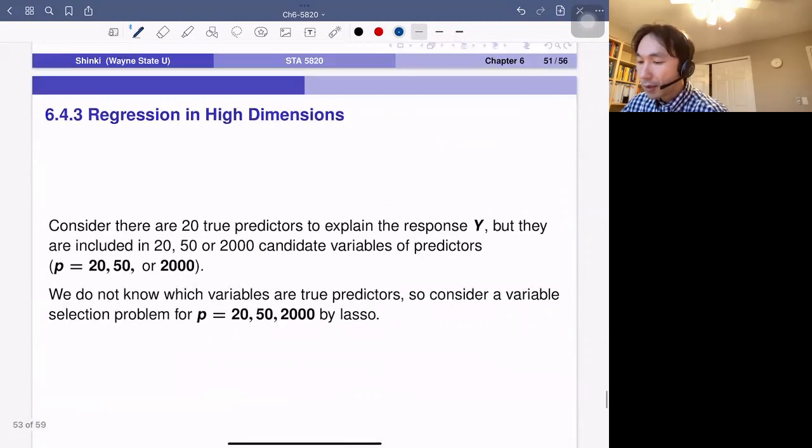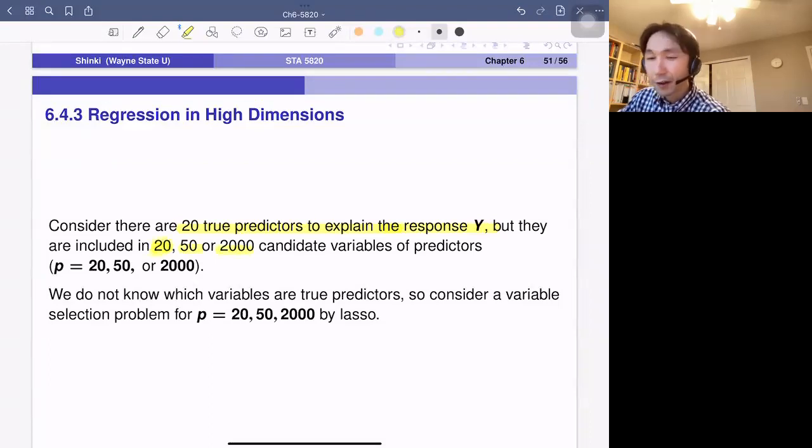And the next one is a simulation to see what will happen when we have too many candidate predictors. Suppose that we have 20 true predictors to explain response y. This is a simulation, so we know that 20 predictors are truly related to y. But we have 20, 50, or 2,000 candidate predictor variables.